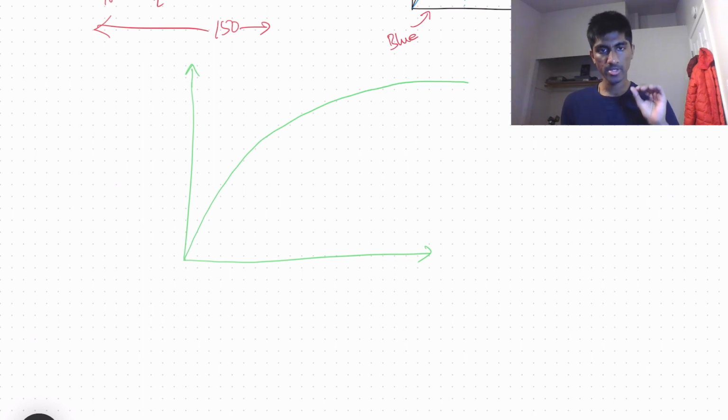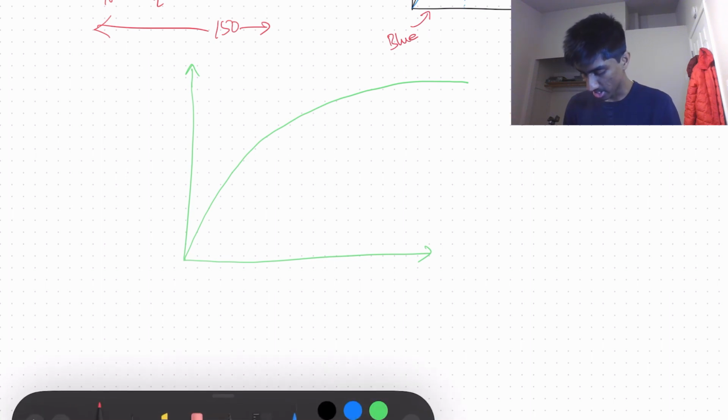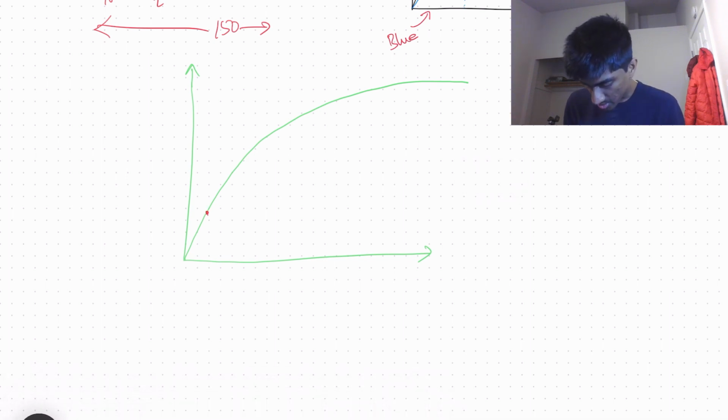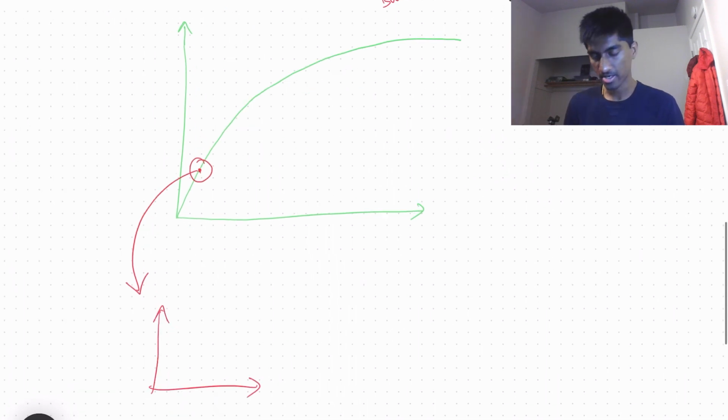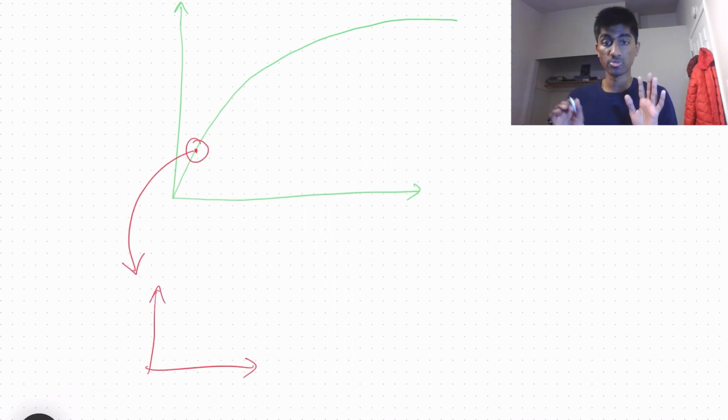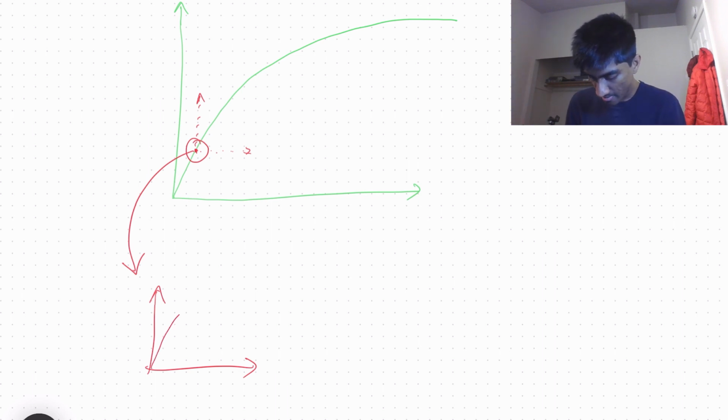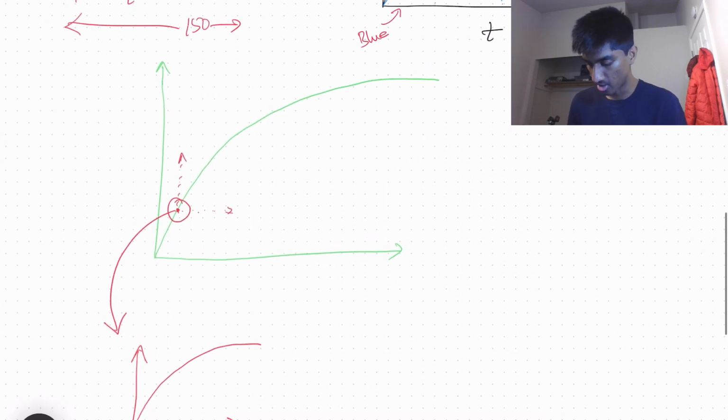Pick any point on the curve and zoom in. Let's say I pick this point initially. If I pick this point and zoom into this, you know what I'll find? I'll find this. Let's just say this point is our new origin. I'm setting this point as my new zero reference. I will see this. Or more accurately, I will see this. It's the same thing. I just reduce the slope.